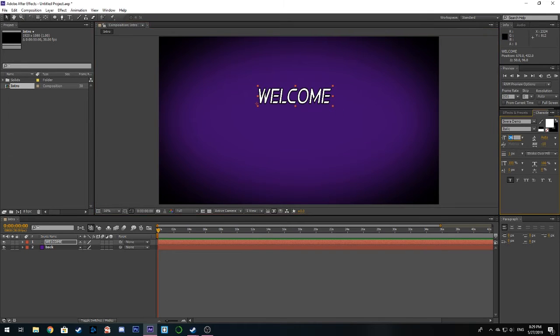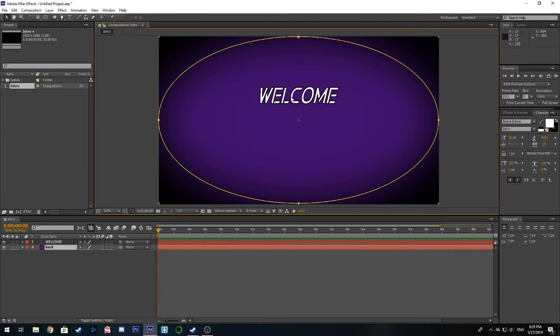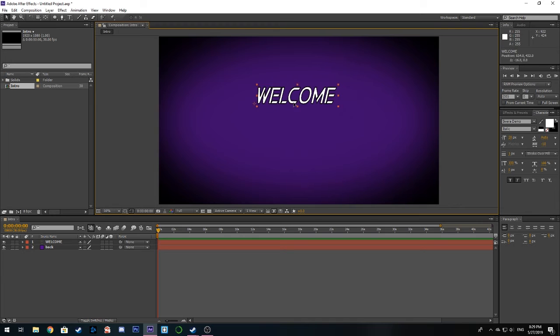Here you can also change your text size. If you need a very specific text size, let's say you need a 28, you can just type in 28. If you need your vertical scale, your horizontal scale, or your character spacing, it's all here. Depending on your text type, you might want to play around with some of these settings. You can make it italic. Make sure you have it selected. You can make it italic, make it size 28, and just more or less put it into the center.